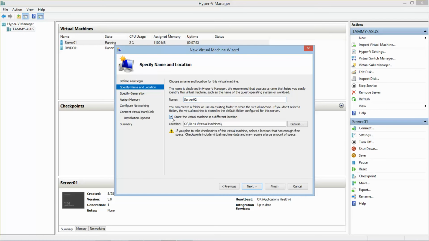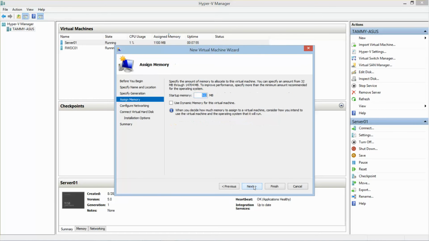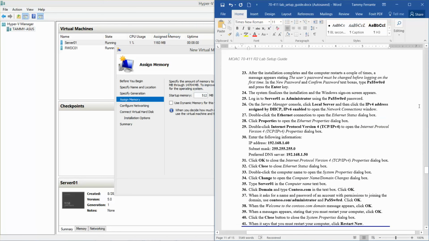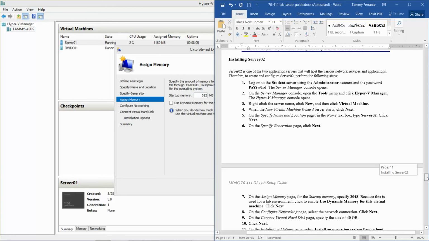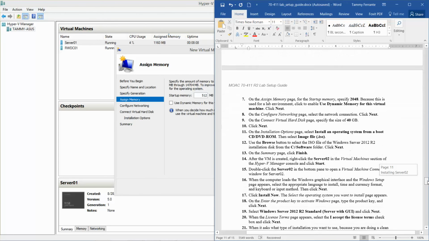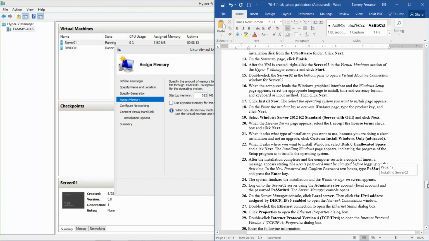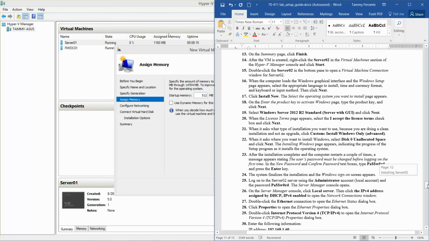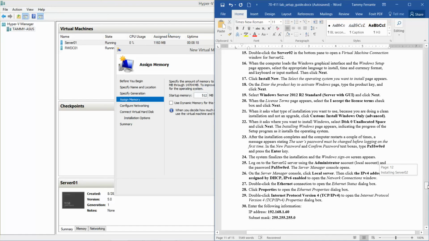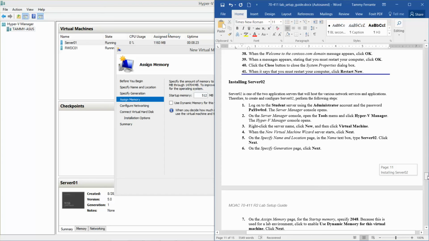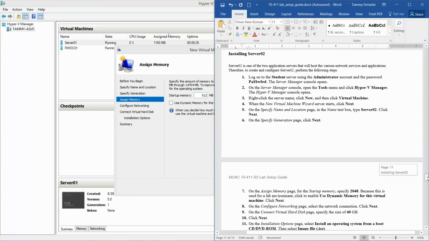Again, store virtual. Next, next. Okay, again, we've got 2048 and 40.